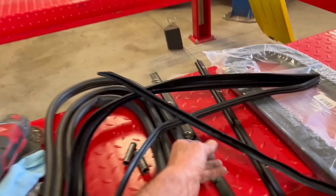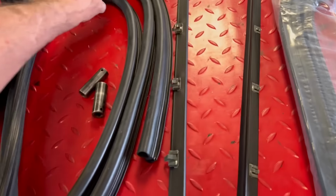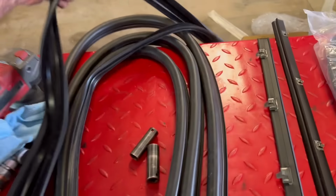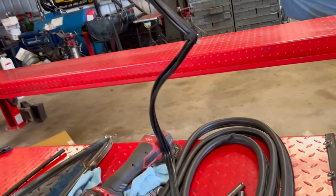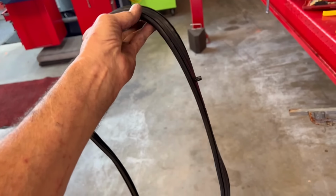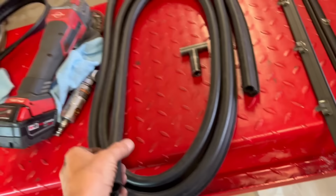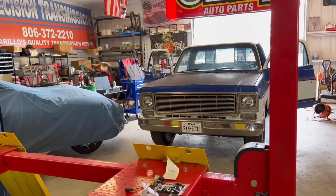And then we have edge trim felt that goes for the windows on both sides. And then we have this main piece here. Now, physically, this is the felt that the window slides around. This is the window felt here that you have to assemble in there too at the same time. And then you've got these pieces here. That will be the door seal around the whole door when I get done with the windows and stuff like that. So, wish me luck.